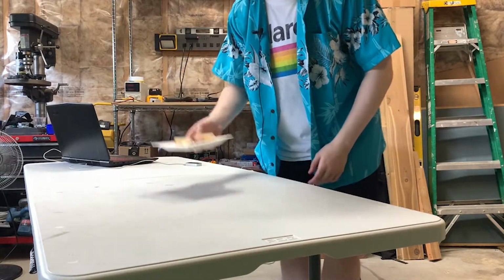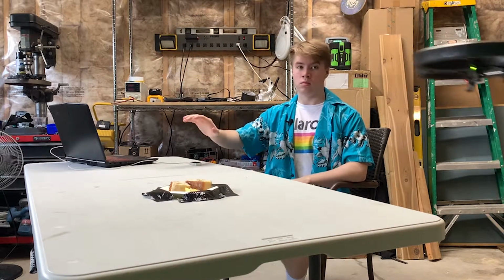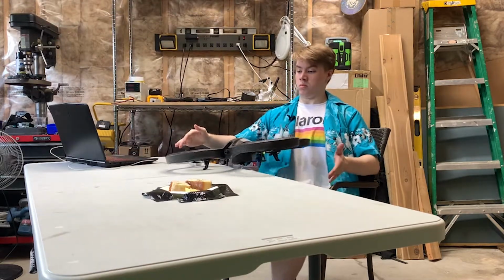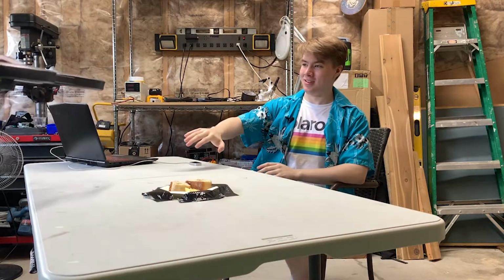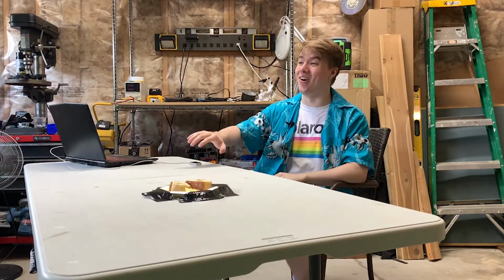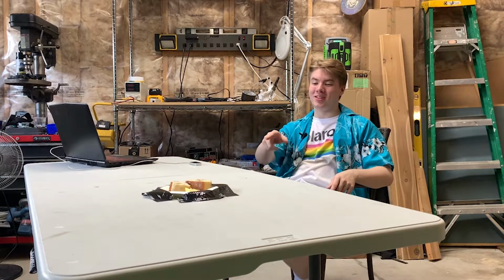it's moving my paper plate. So I'm gonna tape this to the table and hopefully that helps. That looks like that's not going anywhere. Okay, here we go. We're just gonna put it over there. Oh my god, this is so hard. This is really fun to control, but it is so hard to get close to the plate.